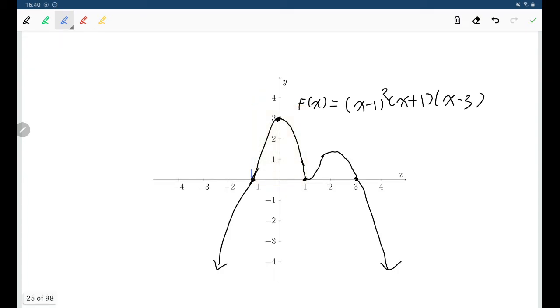Our graph may go through the y-intercept and then actually have its peak a little bit later. Or it might turn out that our peak was a little bit before that y-intercept. Same thing with the peak between x is 1 and x is 3. Maybe it's this little shallow peak that I've drawn here, but it's also possible that it's much taller or much flatter. And there's no way for us to be able to tell without using calculus or taking a bunch of test points. And we're not interested in taking a bunch of test points, and we haven't learned calculus. So that means that this may not be a perfect representation of what f of x looks like, but this should still be the same overall shape of what f of x looks like with all the important points, the x-intercepts and the y-intercepts.